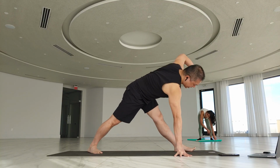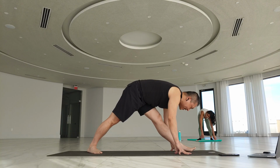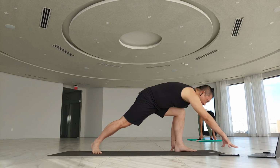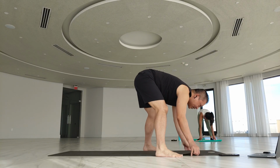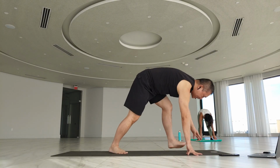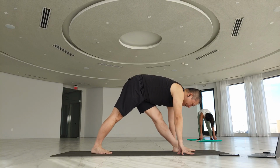Because what we did was this: we did the extended triangle, then we took both hands down for the forward fold. Then we came forward into revolved half moon. So I skipped that pose, and that's why it didn't feel right. All right. Sorry, audiences. I missed that one. My fault.